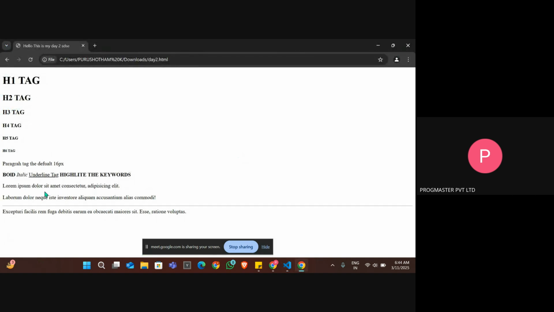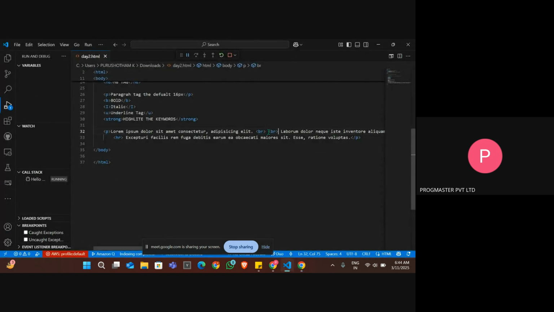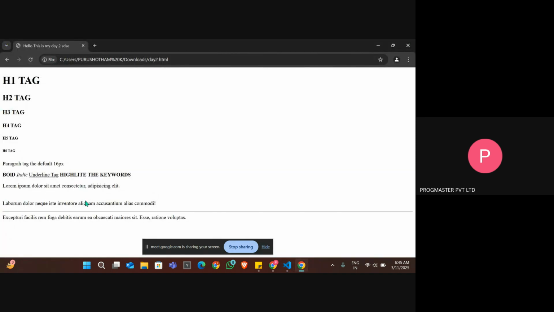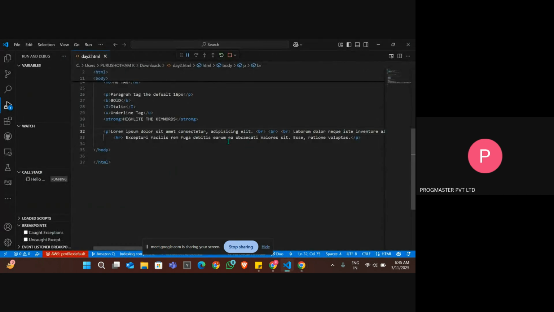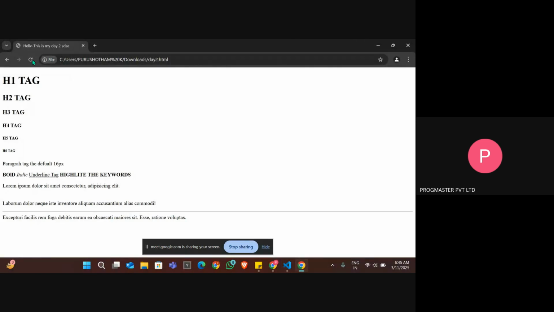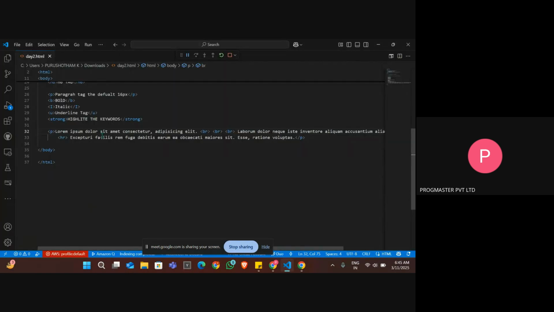If I use one more again, it gives one more space. This is how it works. Similarly, you can use multiple HR tags if you want multiple horizontal lines. This is about the break tag and paragraph tag.